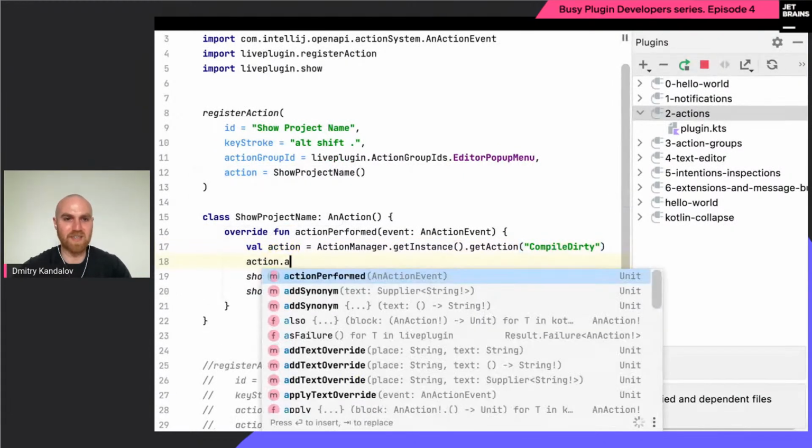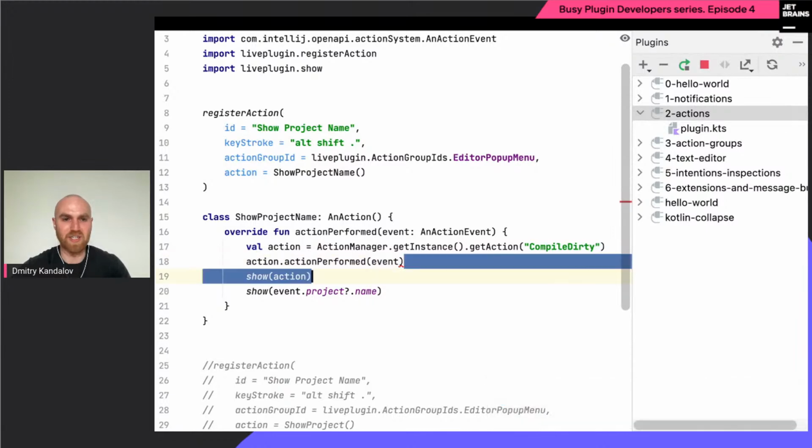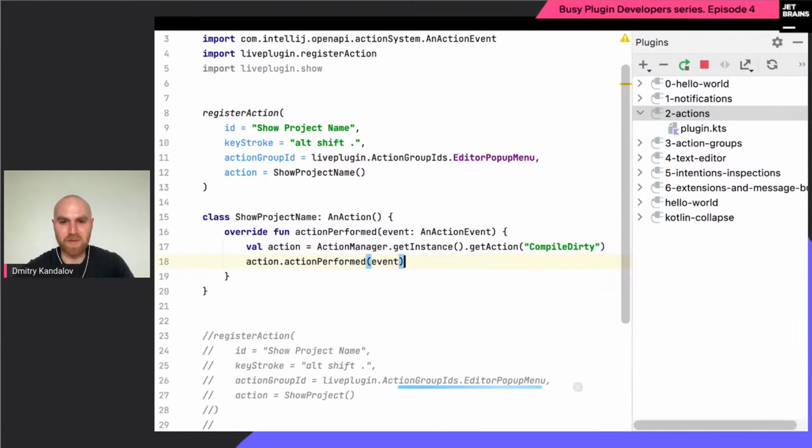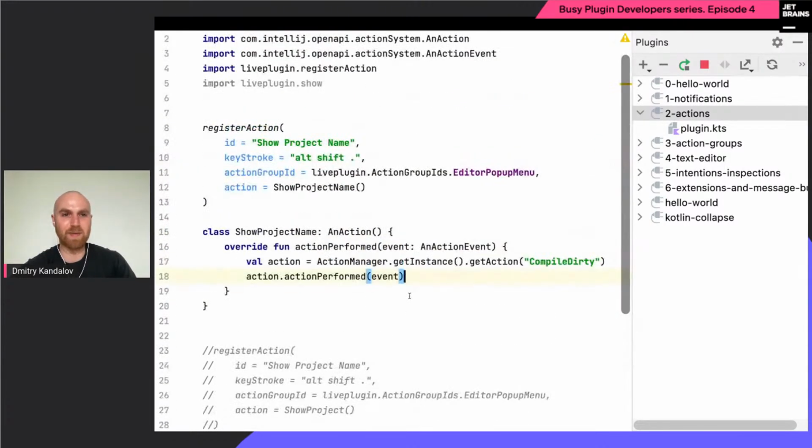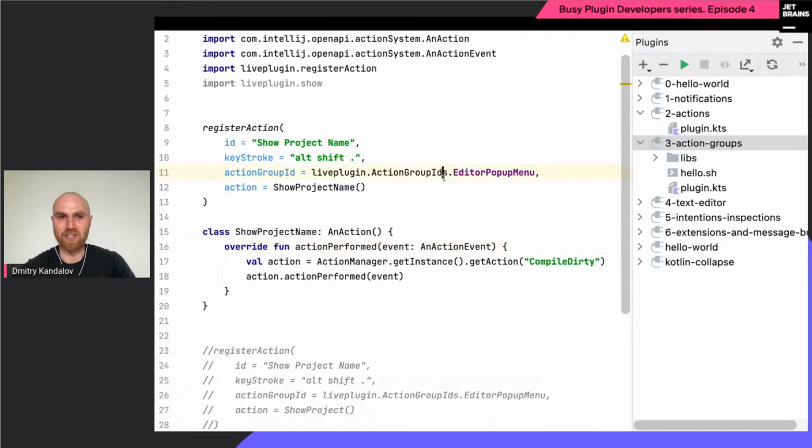So we can say this action performed. It might not actually work straight away, but no, it does work. So you see it's building my project now. So this way it's a bit more interactive way of doing macros. Like you can script your macros. So that's the main idea here, basically. Okay, so this was a bit long, I guess, but I'll show more things.